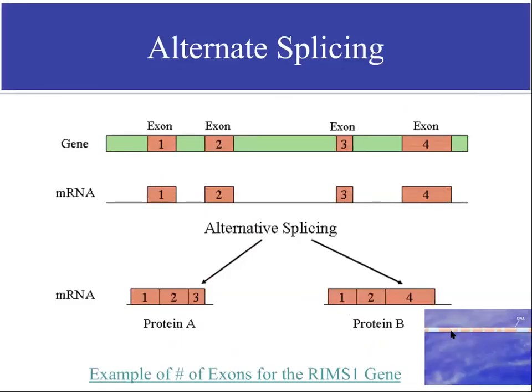The last thing I want to mention is that it turns out that when these exons get joined together, different exons can be joined with other exons. Let me say that another way. So here we have our DNA, and you can see where the exons are located. When the cell splices or joins those exons together, sometimes it might join 1 and 4 together, or it might join 2 and 3 together, or it might join 1 and 3 and 4 together, or it might join 2 and 3 and 4 together.